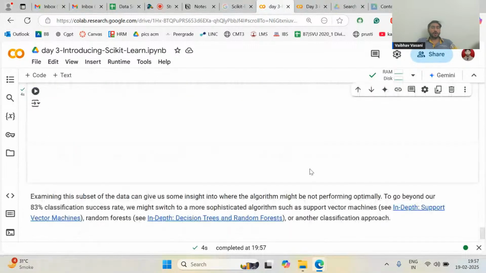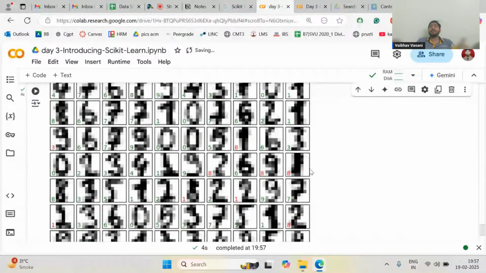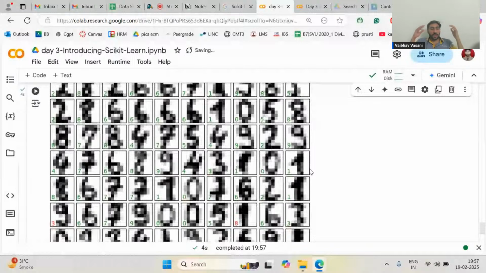So this is how day 3 has ended. Now it's time to have some questions from your end. I'm looking at your chats. You can post any questions. But let me tell you, on day 1 we started with NumPy and the basics, data structures, because we use all data structures. Then NumPy. Then on day 2 we discussed pandas, and then different libraries like Matplotlib, Seaborn, and pandas also.